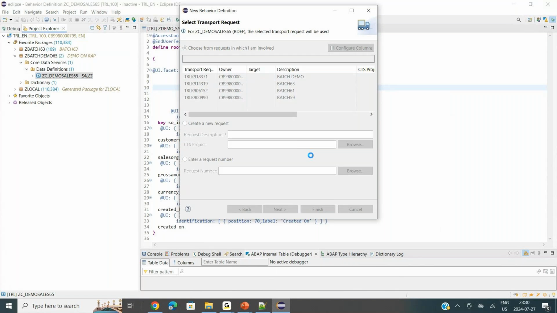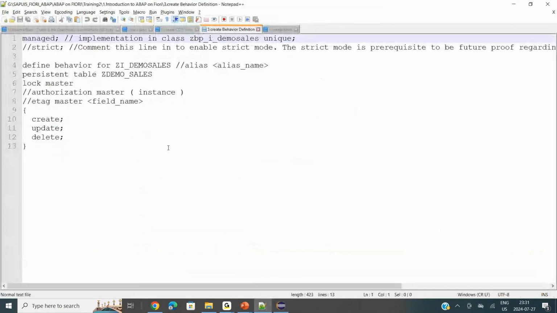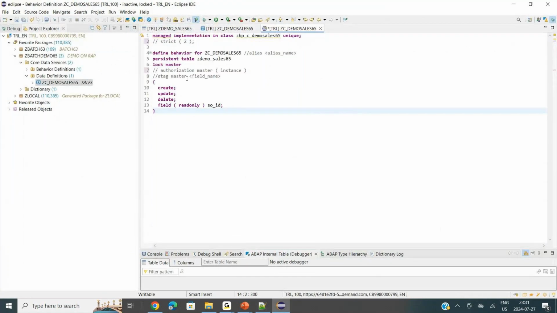And here I'll be defining it. I want to create a record. I want to update the record. I want to delete the record. I want to make fields read only. I will be defining it here. Is it clear? Here I will put all the validations which you want to do. All these things I'll be putting here: validations, verifications, actions which you want to do, you can put everything in here. Any questions, guys? Is it clear?